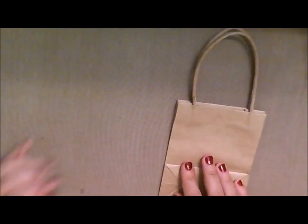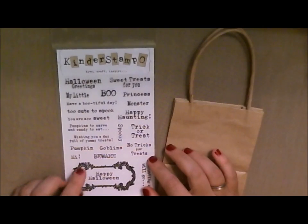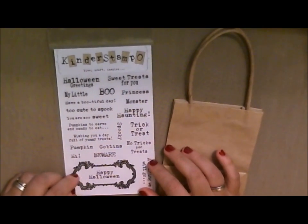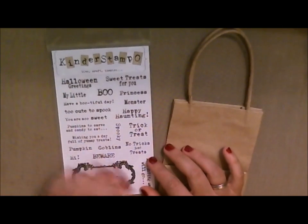So let's put this over to the side, and the stamp set that I'm going to be using is the Kinder Sample Vintage Halloween. It's one of the newest releases. It's just a really fun stamp set, and we're going to probably use 2 or 3 of the images from here. So let's go ahead and get started.